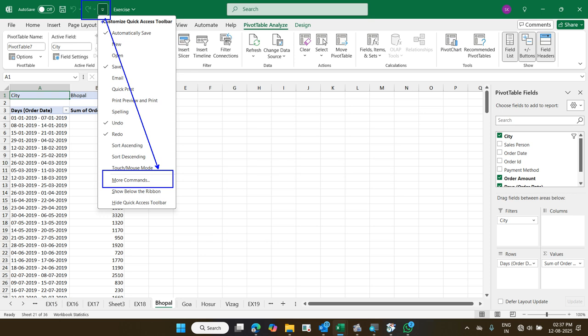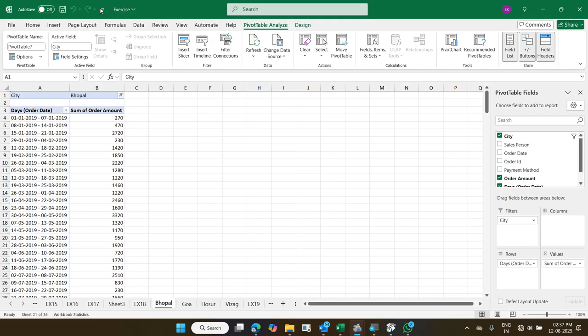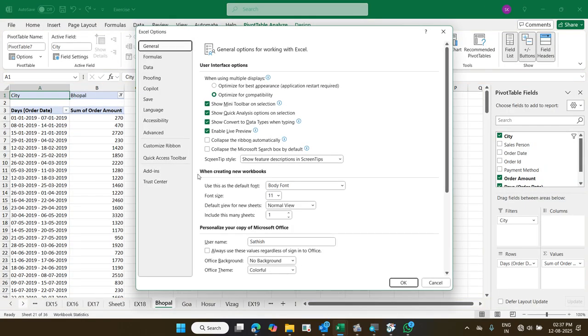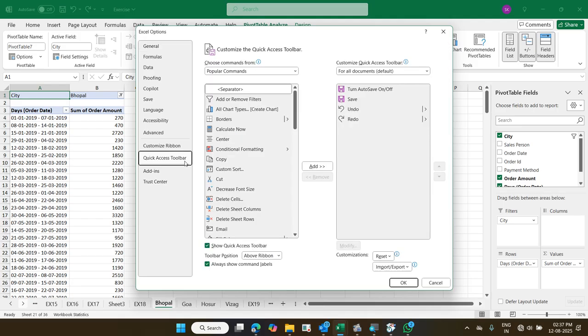Still, if you are not okay with method number 2, method number 3: file. Click on the office button called file. Options. File, options, last. If the option is not visible, click on more options. Click on options. Quick access toolbar. This is method number 3.